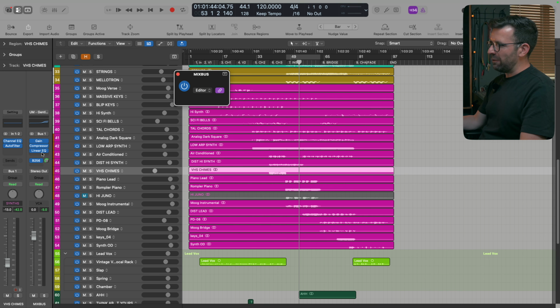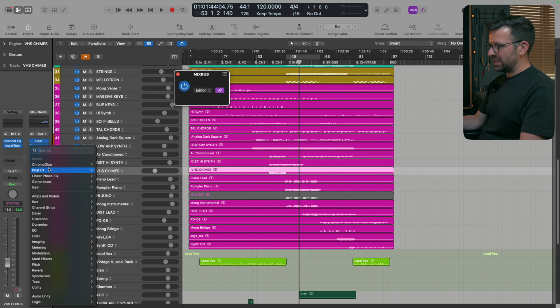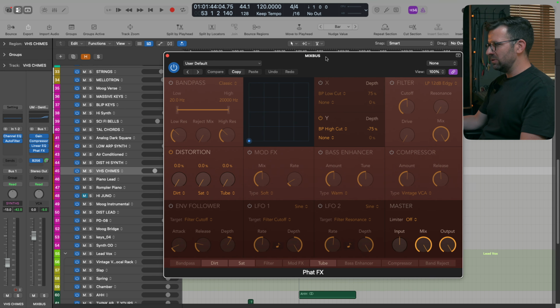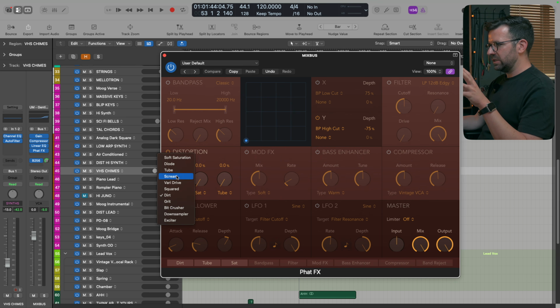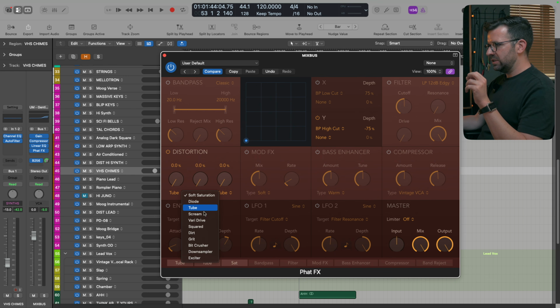What I do love, however, is Fat Effects, as I've spoken about so many times on this YouTube channel, particularly for this kind of thing. So over here, this distortion section, this is what we're going to use, and we're going to basically put these three bands in this order. So we're going to go tube, dirt, saturation. I'm actually going to do it this way so that we can see it visually here. I'm going to set this to tube. I'm going to set this to dirt. And then this one here, I'm going to change this to exciter.